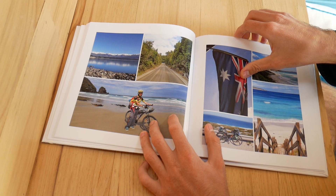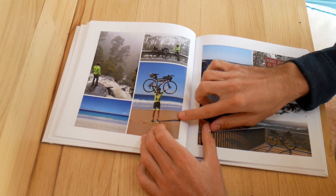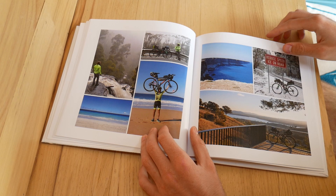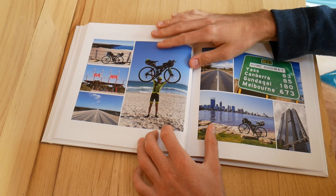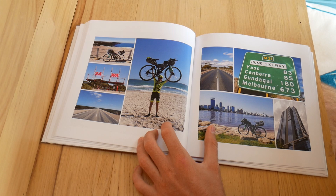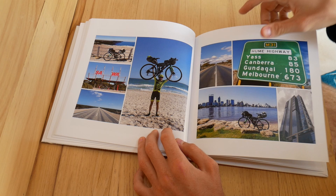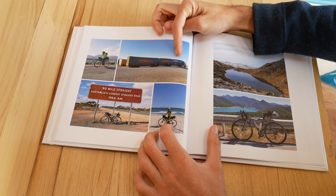Let me know in a poll in the top right if you'd be interested in having a look at this book or having it yourself. This is like the One Good Road prototype book, and I'm curious about making individual books about my time in Australia, giving advice on what I took with me, and making a visual book using photos — because I prefer photo books over lots of text personally. Let me know what you think down in the comments and vote on the poll.